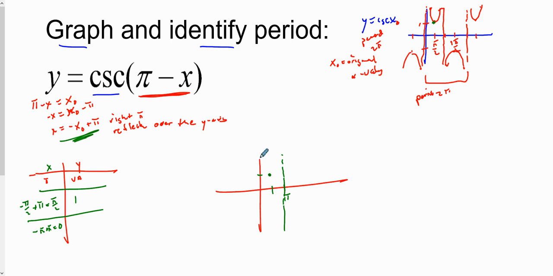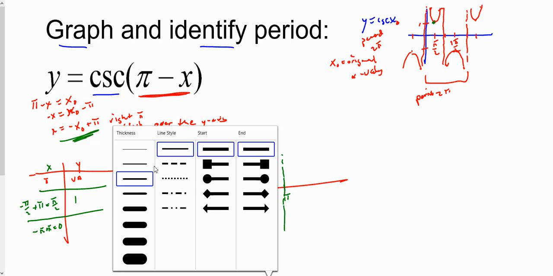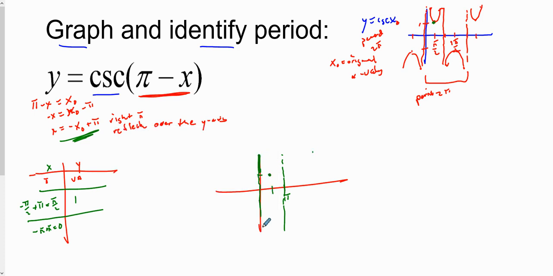Now that's going to be at 0. So change this. I don't like those hanging ones. So we go like that. Very good. So it's 0. And then what's happening right here? All right, 3 pi over 2. Well, this is going to be interesting. All right, so 3 pi over 2. It's going to be negative 3 pi over 2 plus the pi. Okay, if we have that, it's going to give me negative pi over 2. So everybody over here, negative pi over 2. It's going to be negative pi over 2. You can kind of see a pattern right here. This is going to be my negative 1.